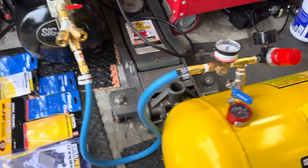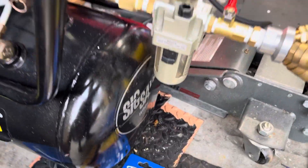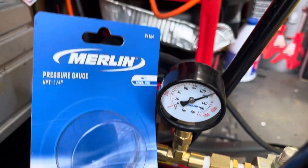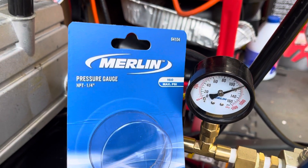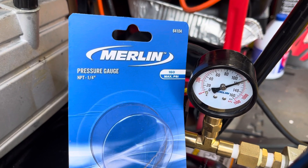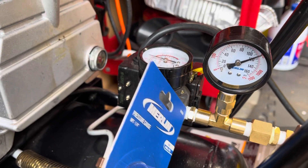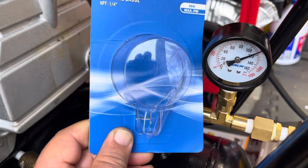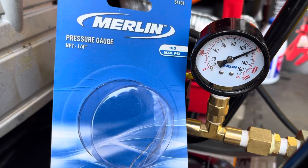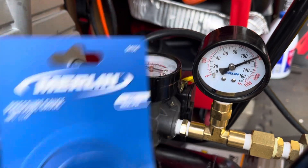I don't have an alphabetical order, but I'm going to go over — like for example, right now this little gauge over here, the pressure gauge is around, I think it's around six dollars. One quarter, one and a four, because that's the connection right there — one and a four. So this particular gauge is around five dollars. This is the part from Harbor Freight for the pressure gauge that I put over there.